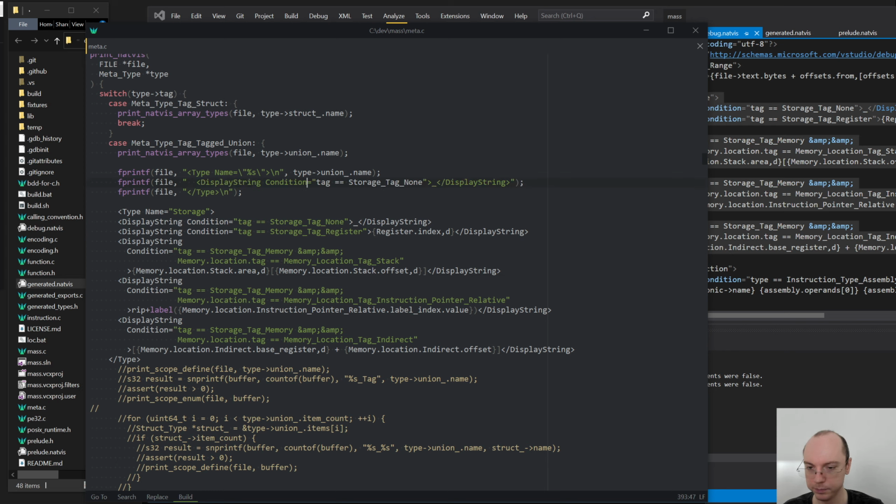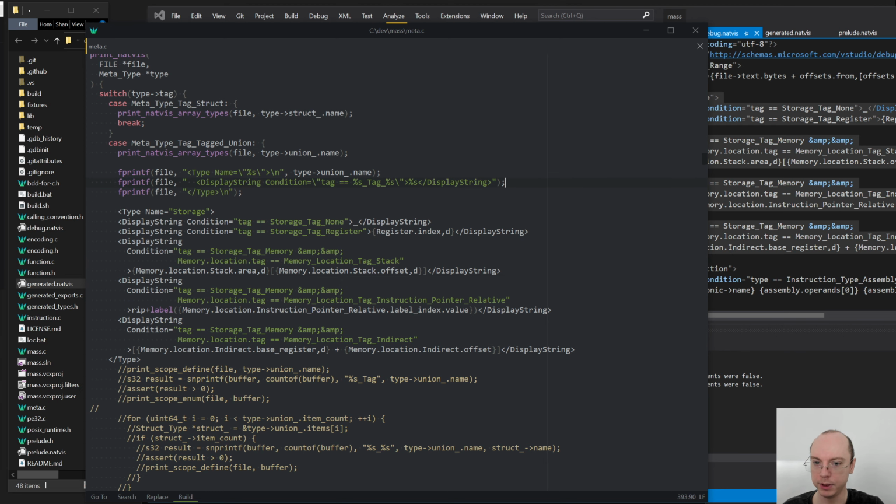Display string, condition tag, yep. It's definitely %s. This is %s, %s. So this is the name of the type, and this is the name of the sort of variant of the type. And here is what we are going to show, I guess.